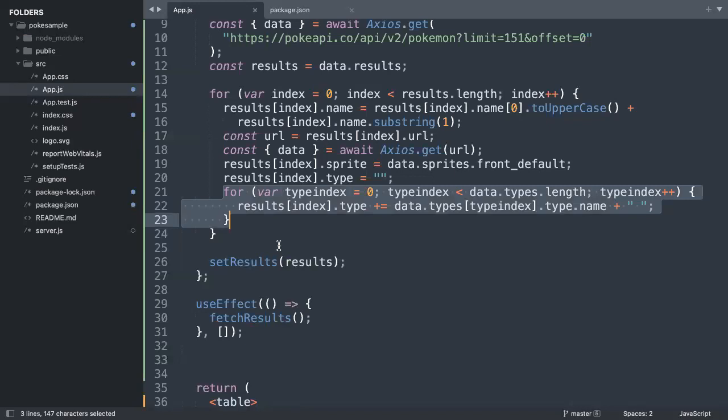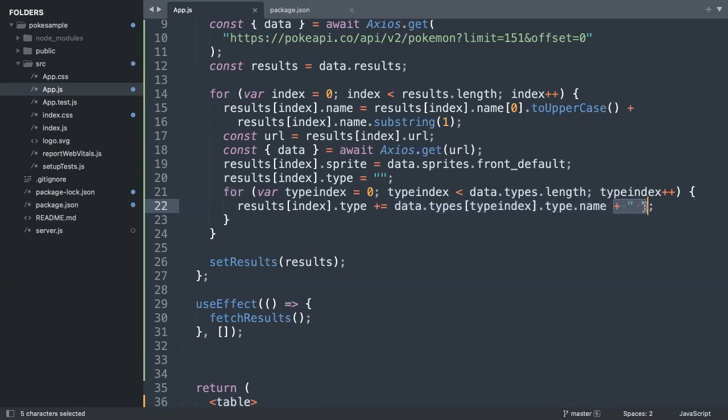So, let's see. Taking a look at this, the key thing that I'll notice here is going to be this part right here, which is giving me back the name for that particular type. So we see that we're getting this from our data. We then also have a types, the type index. So we might say that if they only have 1, then we have just a type index of 0 to grab it from that first position. And then if they have 2 types, then we've got something at position 0 and something at position 1. And then from there, we go down to the type and then down to the name. So that name right there is going to be the actual name for that particular type. Okay.